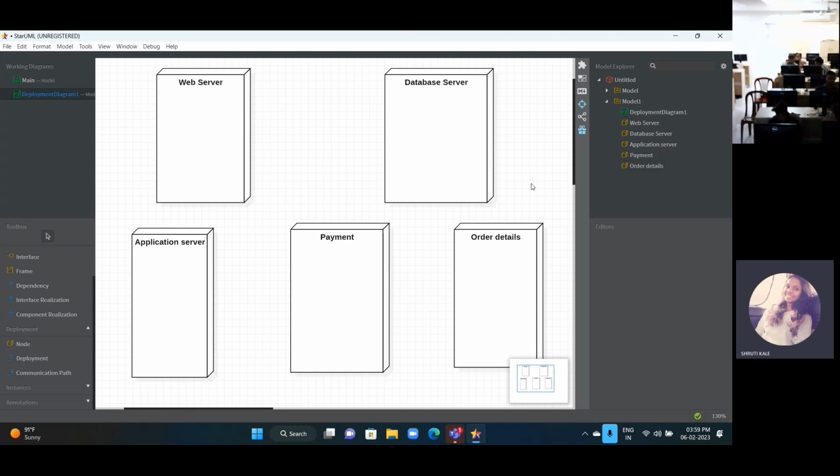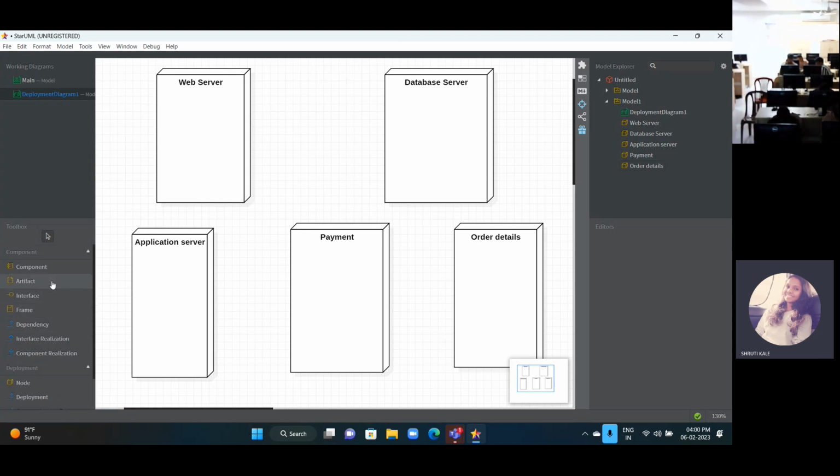I'm just mentioning the implementation details for our scenario, that is online shopping. Now, if you remember, we had used an interface in the component diagram. Why was interface used in the component diagram? To tell the usage of a component. What is the use of the component? Similarly, here I'm going to use artifact. I told you both the diagrams are related to each other, so let's use an artifact.